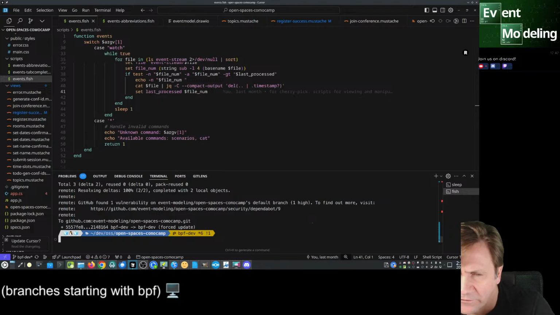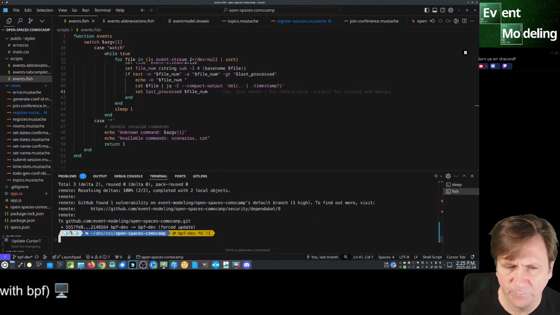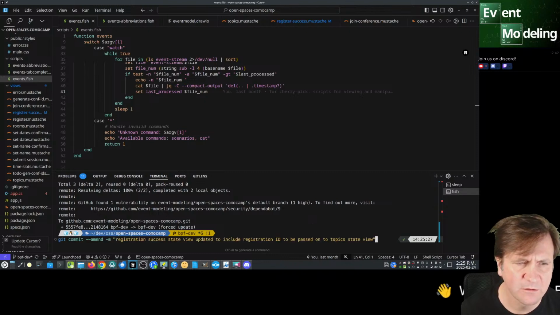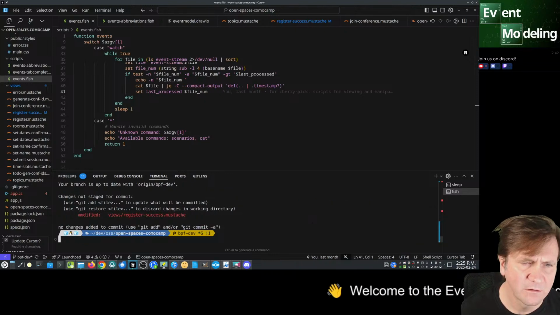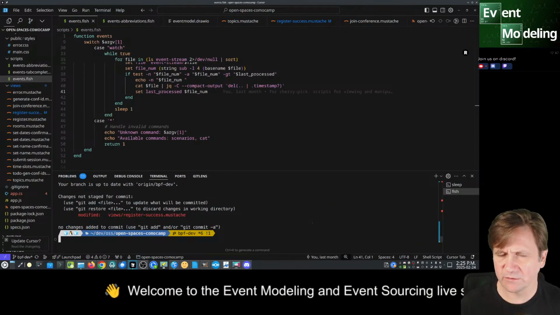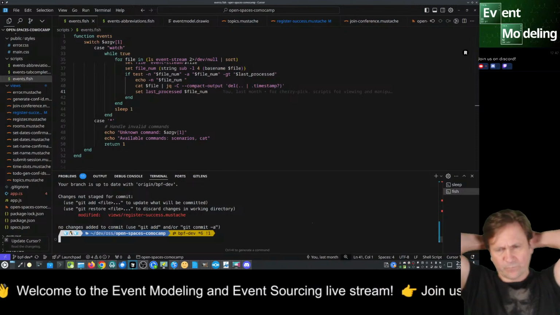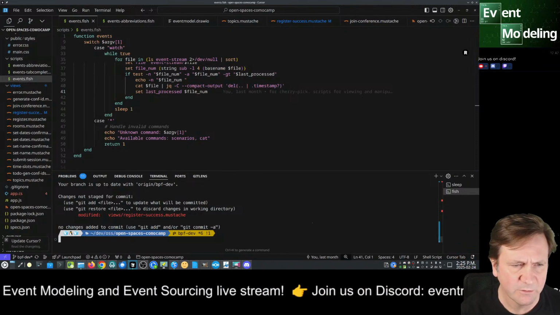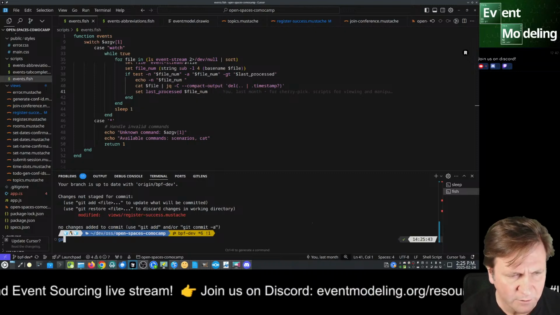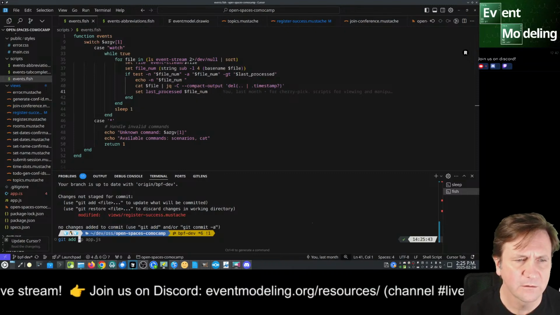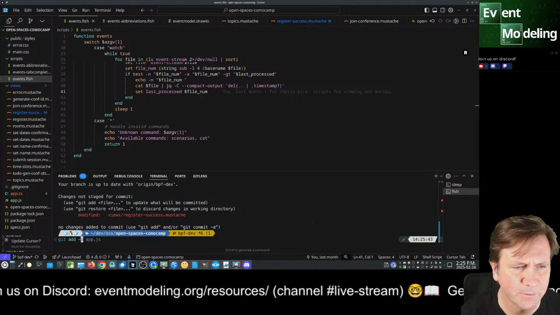Next we have, was it the same thing? State view for registration. Yeah. So this one also has to be included in the previous one. So git add everything.